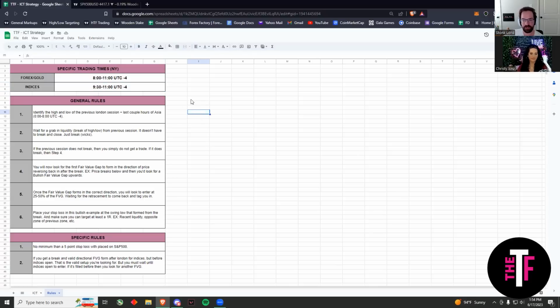General rules, like Christy had stated, we took the very simplified versions of ICT concepts and put them in what can be fully objective. What is the worst-case scenario if you don't do any multi-time frame analysis, if you don't even look at the 4 hour, the 15 and say, hey, it's going bullish, I should only look for longs? If you don't do any of that, you could just literally stay to one time frame, and as of the last month, it worked so far.